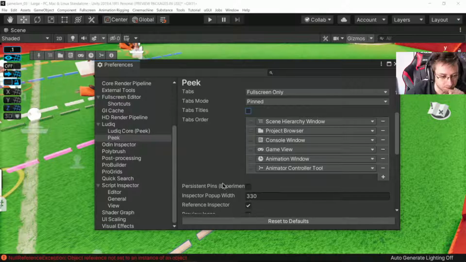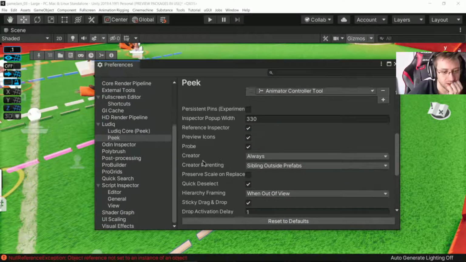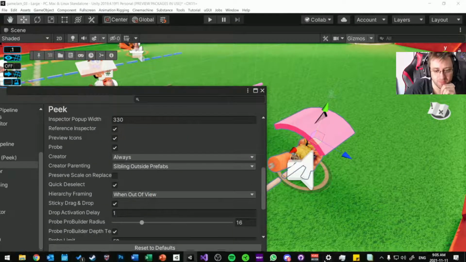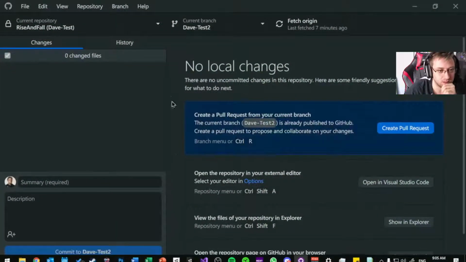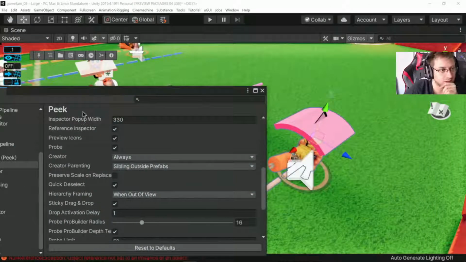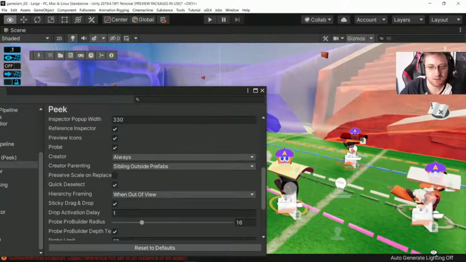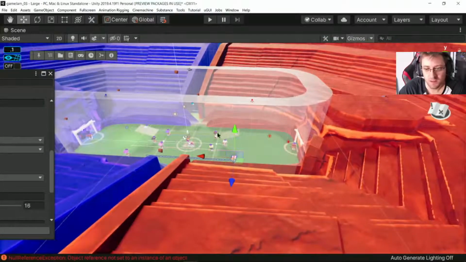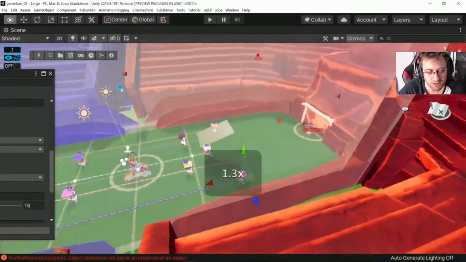Don't need that. Persistent pins was experimental. This is the right one. This is the other thing with 3 branches, but if this is the right project, yeah, it is, because this has the new grass, or not grass, stands.